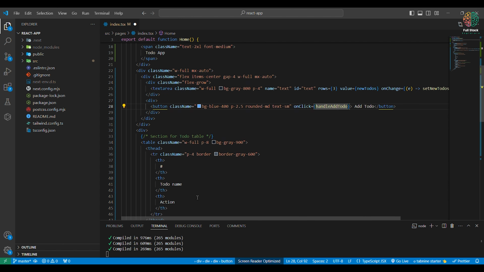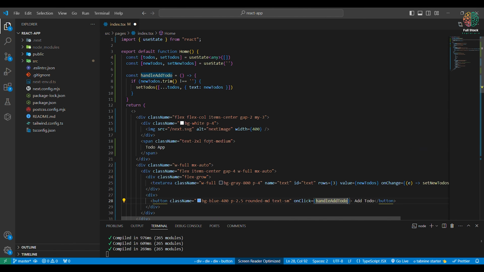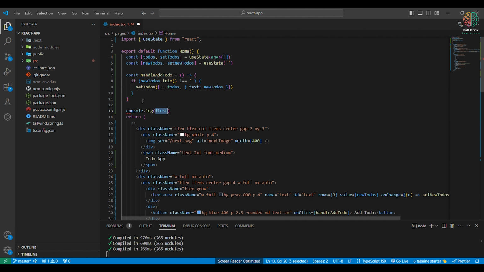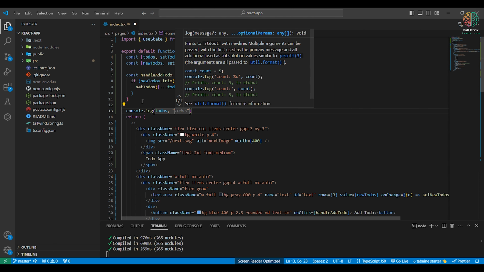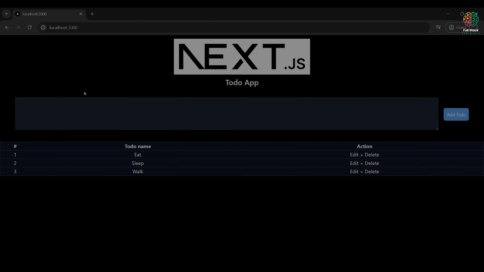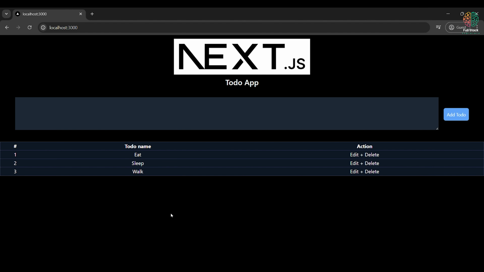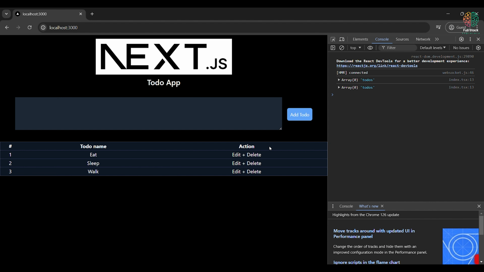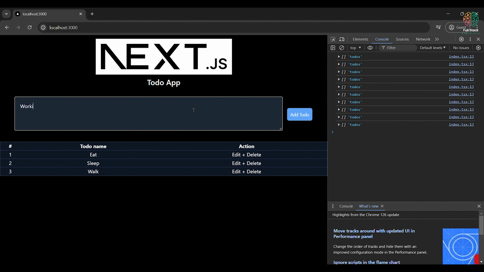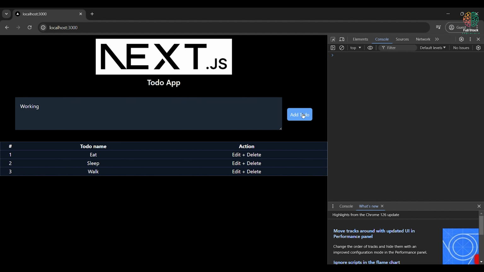Alright, let's add a console log above which will show the array of to-dos, storing the values which the user will enter. Let's check the changes in the browser now and check the UI too. As I'm in the browser, the UI is looking good so far. Alright, let's open Inspect and click on the Console tab. Let's add some to-dos now and check the console too. When I click on the Add button, you will see the values in an array in the console. As you can see, we have the values we added. Great, it's working as expected.